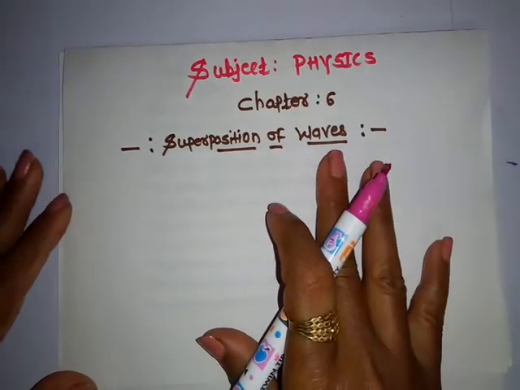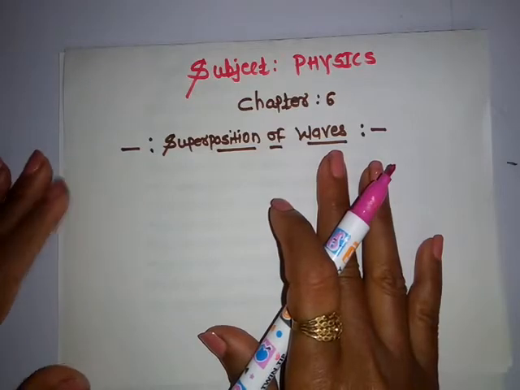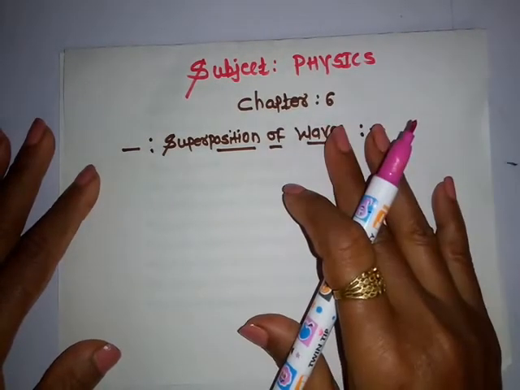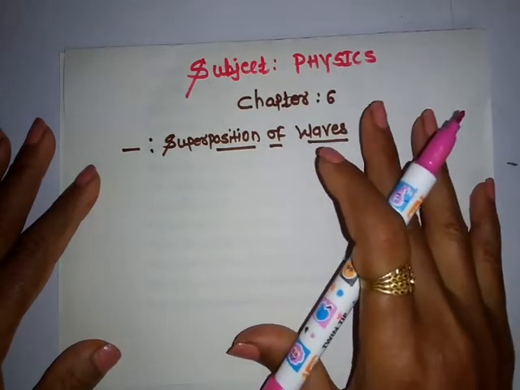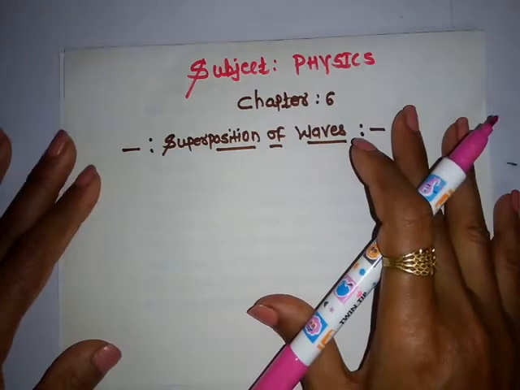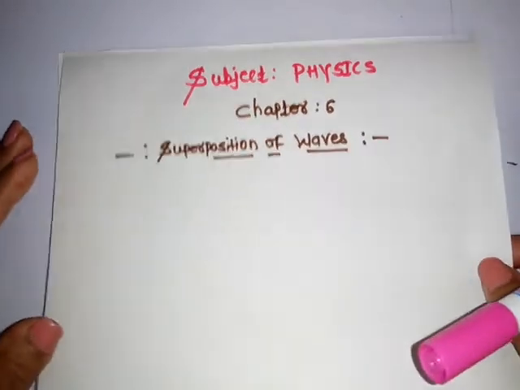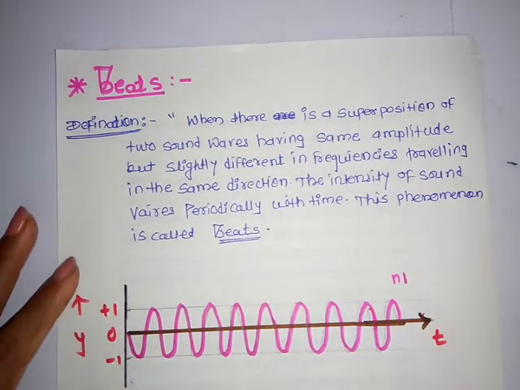Hello dear students, we are learning the subject physics, in that chapter number 6, Superposition of waves. Students, in the last lecture we had studied the verification of laws of a vibrating string by using a sonometer. Now in today's lecture we are going to see about beats. This is an interesting phenomenon based on the principle of superposition of waves.